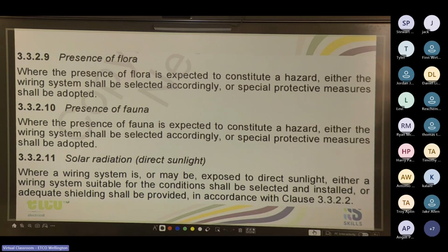Yeah, UV rated. There was a time where you could buy, I don't know if you can anymore, two types of white conduit. You could buy UV rated and non-UV rated. I don't know why we didn't just make them all UV rated.